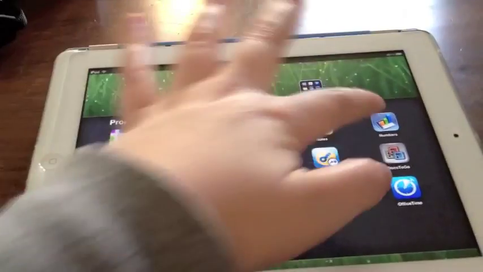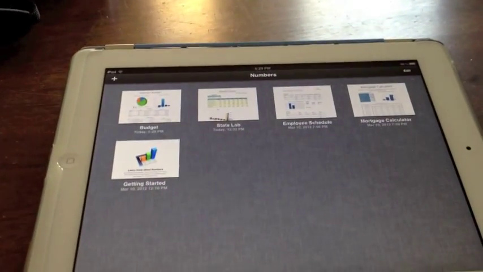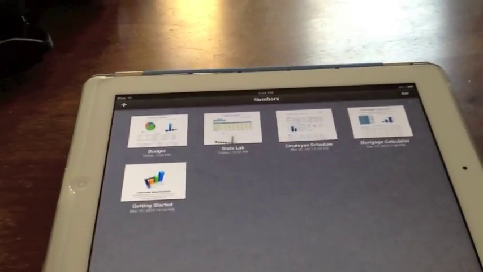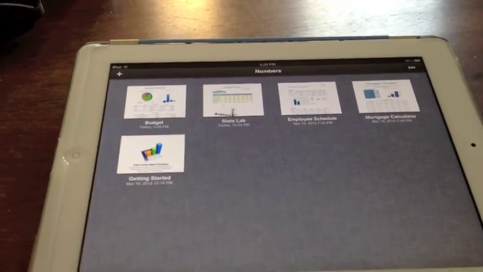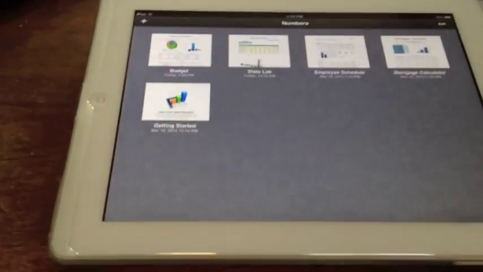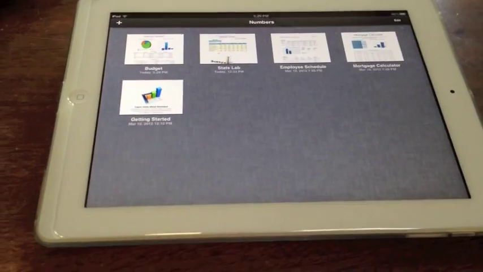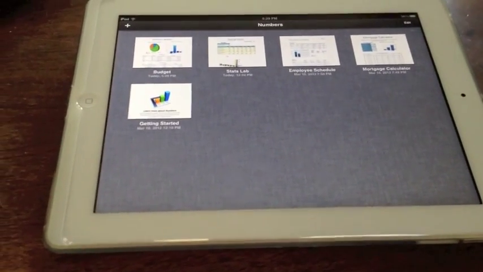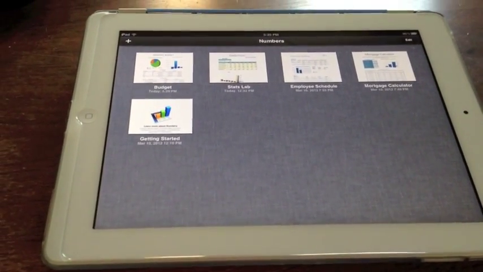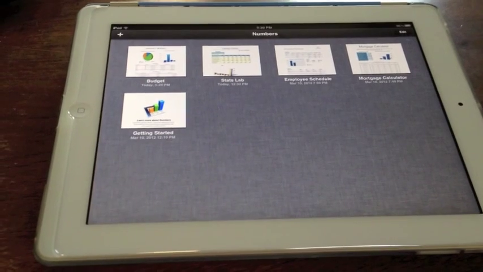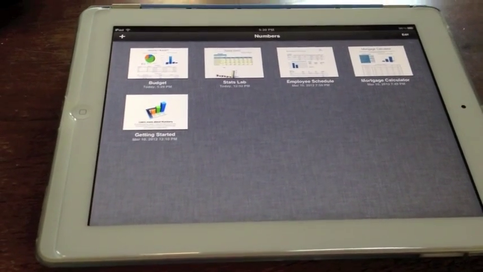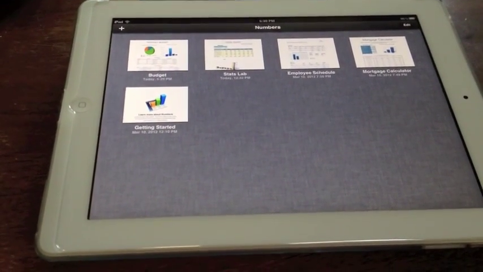Today we're going to look at Numbers, which is part of the iWork suite for iOS that consists of Numbers, Pages, and Keynote. So right now we're going to pop into Numbers, which was updated the day of the new iPad event last Wednesday with support for iOS 5.1. I actually believe you had to install iOS 5.1 to receive this update. There were also several performance and stability enhancements, as well as the addition of 3D charts and graphs.